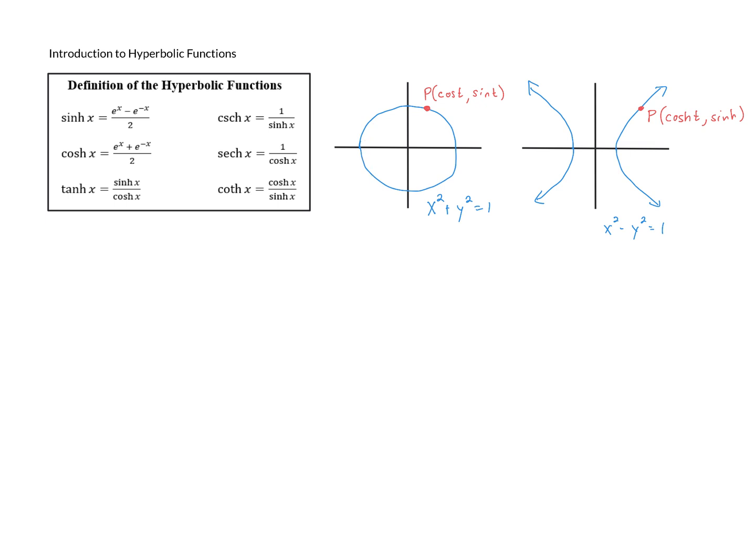And then similarly, we have what we call the standard hyperbola, x squared minus y squared equals 1. And if we look at a point here on the right-hand side of it, these points can be parametrized by the functions hyperbolic cosine of t and hyperbolic sine of t. And I'm realizing I forgot to put the t there because I was running out of room. There we go. Cosh t and sinh t. So these functions are geometrically related to a hyperbola, similarly to how the trigonometric functions were geometrically related to a circle.